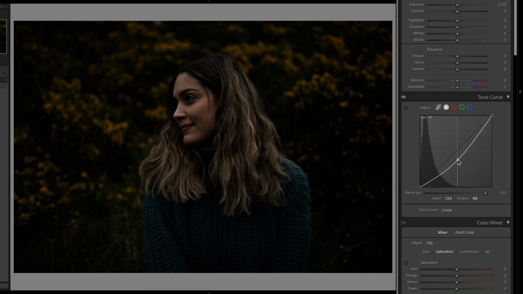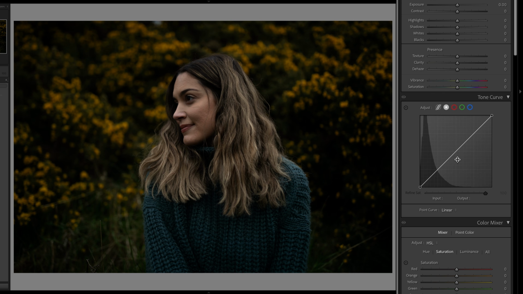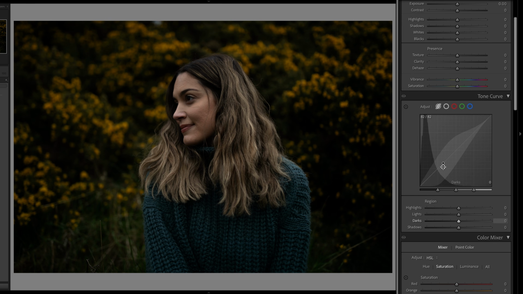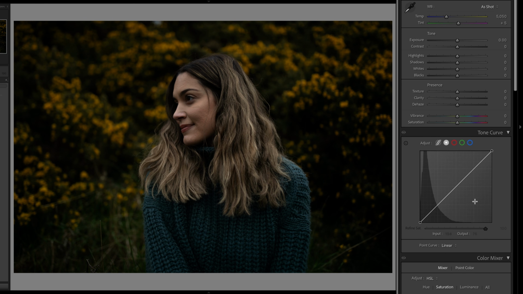I know with Lightroom, the other curve that they have here, they like to name it with shadows, darks, lights, and highlights, but I find when I'm teaching people how to use this Tone Curve, that can get pretty confusing. Instead, what I like to do is show how the values of this Tone Curve are very similar to the highlights, shadows, whites, and blacks sliders in our basics panel. So those are the words I'm going to use to describe all our points.